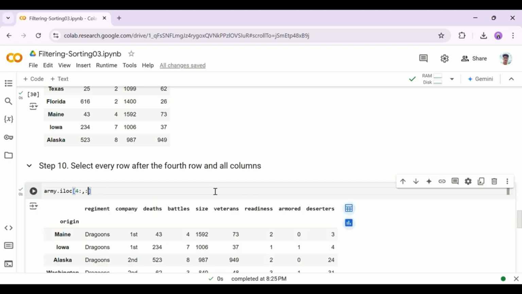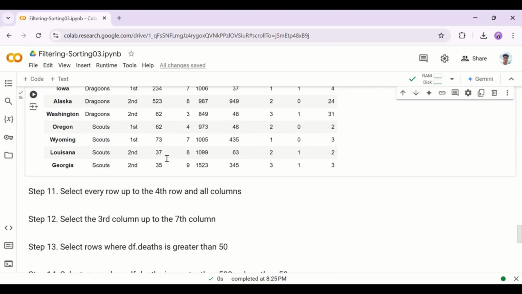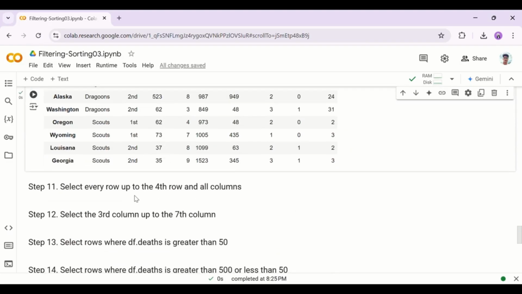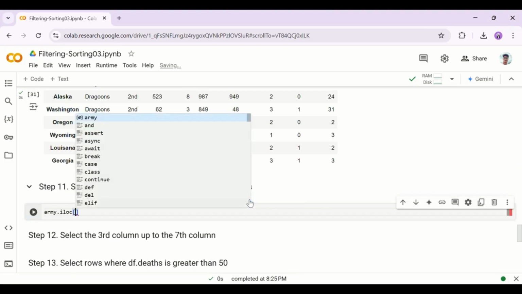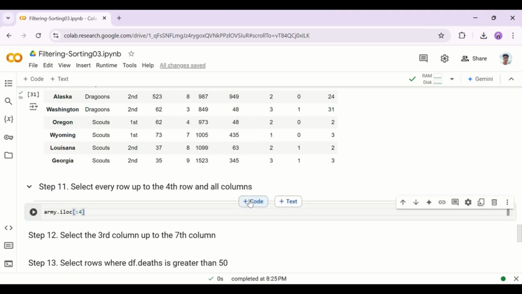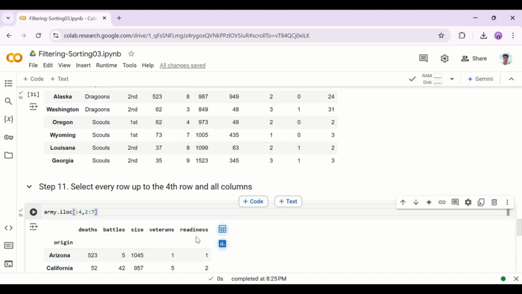Then it says select every row up to the fourth row and all the columns. For that, army.iloc will do from the beginning to 4.